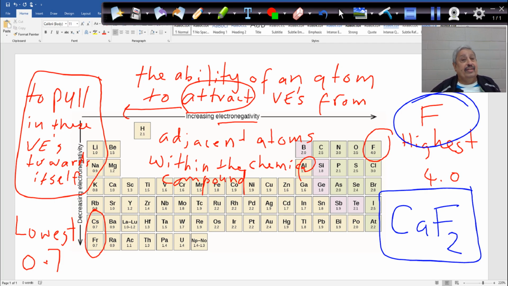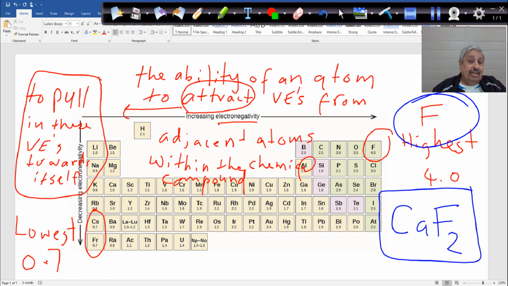Electronegativity is the ability of an atom, and it's very unique for fluorine, with the highest scale. Anytime you put fluorine as an ion or as molecular fluorine gas adjacent within a compound, it will come and destroy the compound. Fluorine gas itself will be very aggressive too, but it's not like within the compound, where it starts to pull out valence electrons from whatever is in its neighborhood. Are you following me here? So that's what we mean by electronegativity.